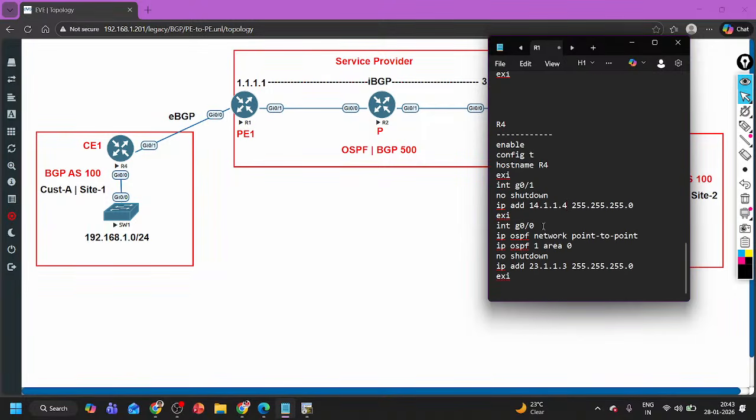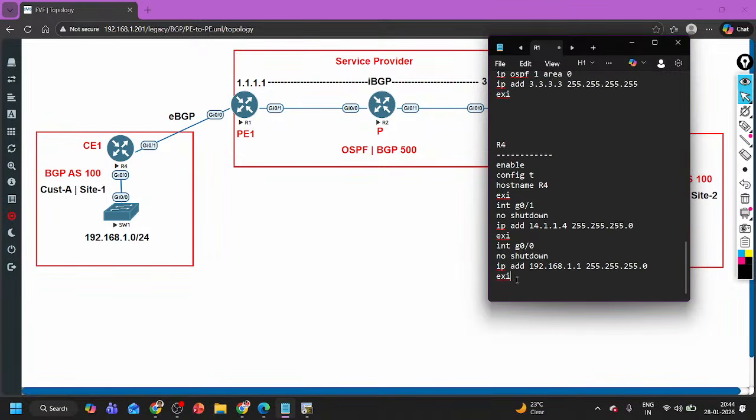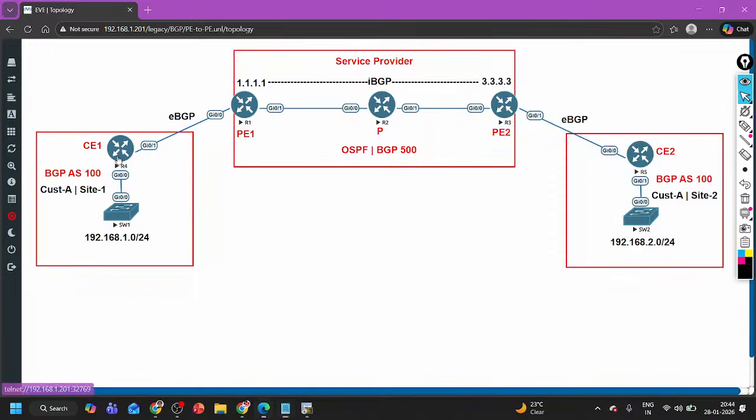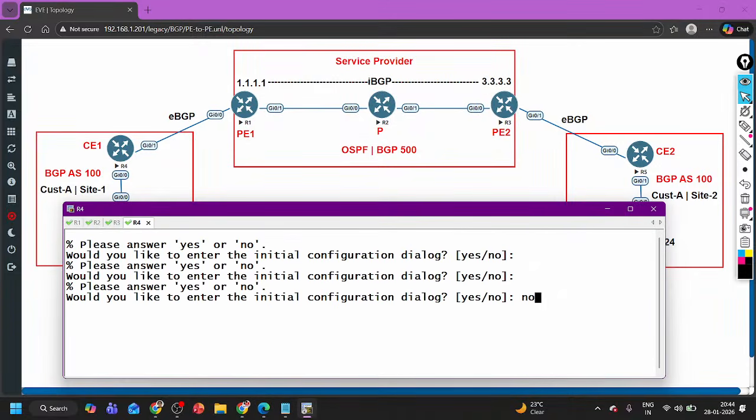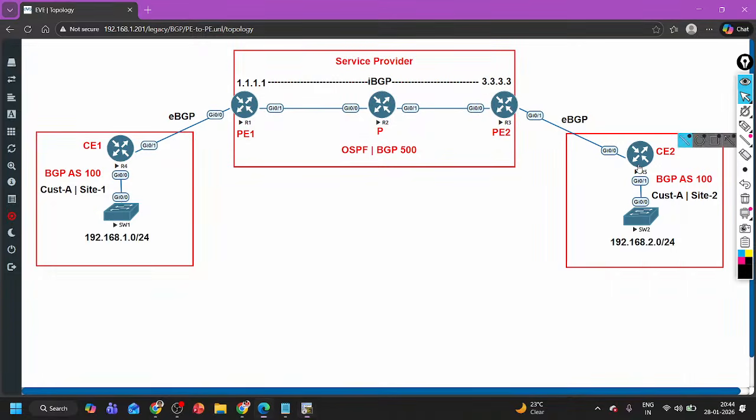And G0/0 will have an IP, no OSPF, remove these two commands, and here change the IP address, 192.168.1.1, let's say 100 or 1, any IP address. This is my IP configuration for R4. Copy it, paste it on R4, and R5.